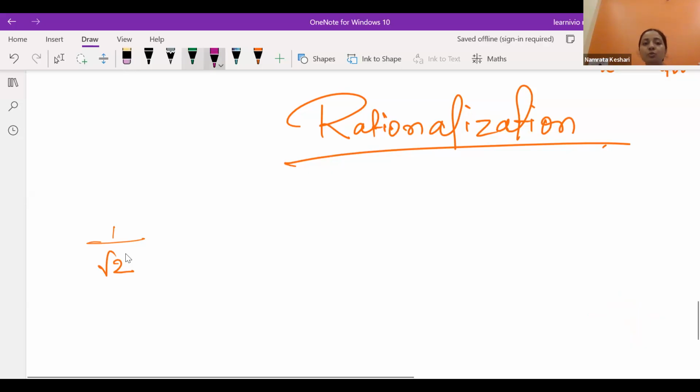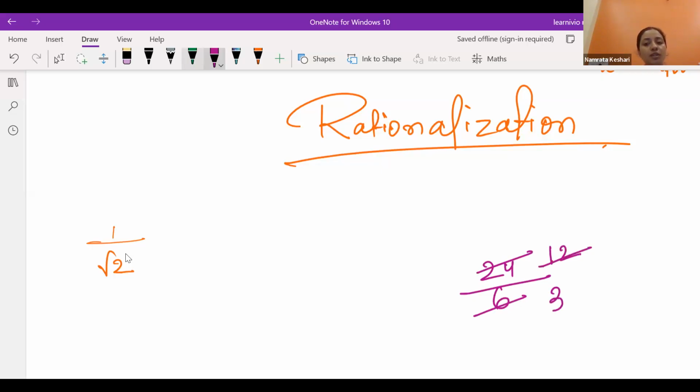If we are having 1 by root 2, our purpose is to remove this root from the denominator. That's called rationalization. If the numerator contains a root, completely fine. If the denominator contains one, not fine. Why? Because this is the standard, general way of writing the answer. How in a fraction we get the answer as 12 by 6, and how quickly we just cancel them out? 2 1 times 2, 2 2 times 4, 2 3 times 6, then 3 4 times 12, 3 1 times 3.